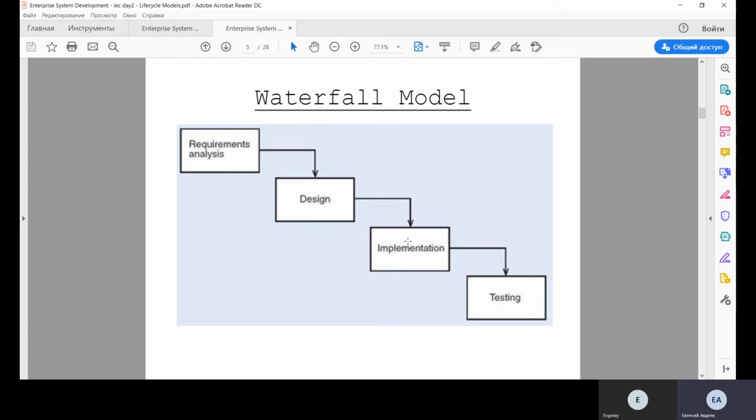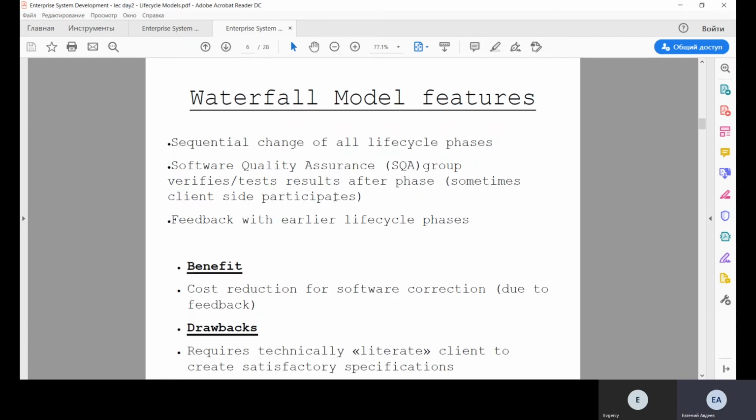We just go through all the stages, and if we want to modify something, we have to talk about a new project, with a new budget and new timing requirements, and only next time, not in this one. This is where we talk about benefits and drawbacks. Once more, this is a sequential change of phases.